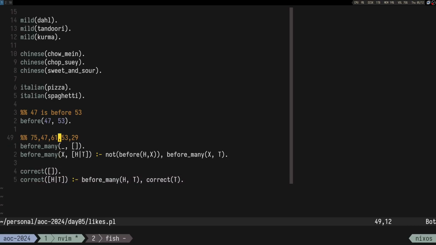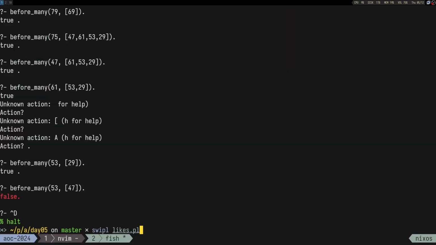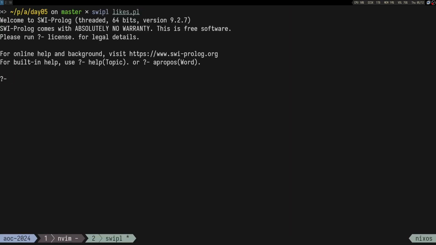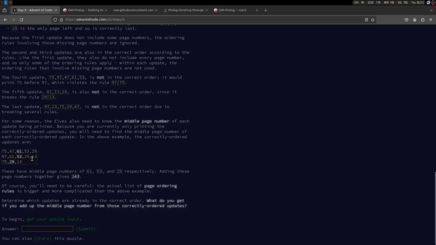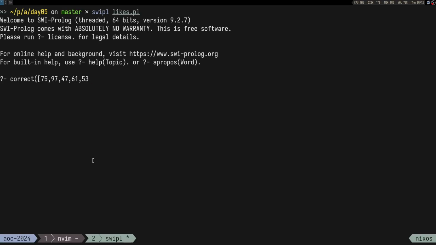Basically, this is gonna iterate our rule. So, for instance, if we do correct, then have a list, and I think this one is fine, right? It's true.